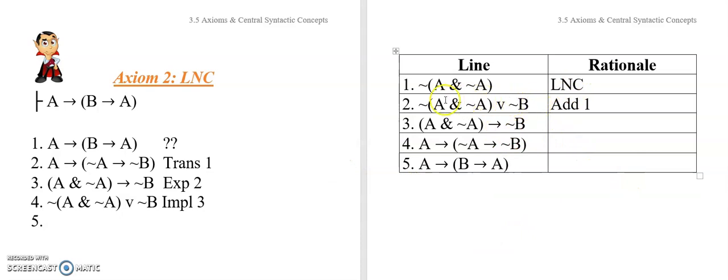And we got to fill in our rationale. So how did I get from this guy to this guy? Well, that looks like it was impla on 2, and then it looks like this was exportation on 3, and then this of course was trans. So I'm just going backwards here. Right, this is trans on 4. And here's a proof that this string of symbols is in fact a theorem of logic.